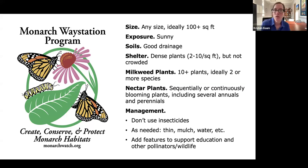And so you want to make sure you've got plants that are going to bloom throughout that entire fall migratory season, as well as during the reproductive season. So make sure you've got resources available. And again, some years maybe you've got a late-blooming plant that's not going to be used, but you hit that one year where there's not much else available, and it can be very important.